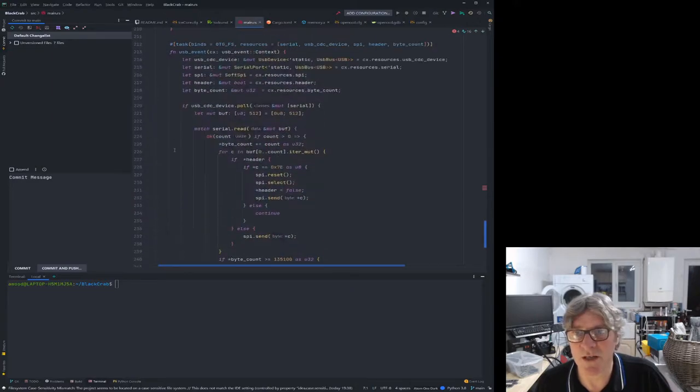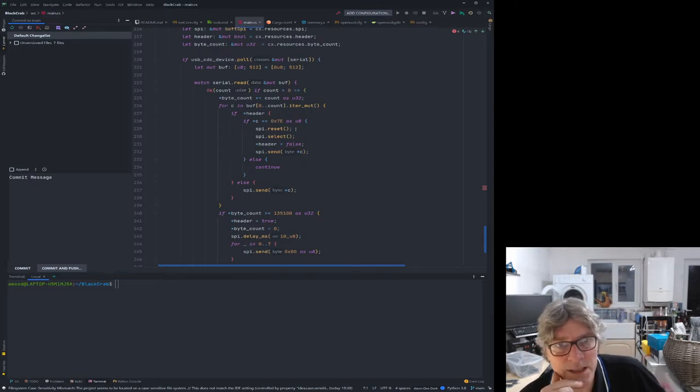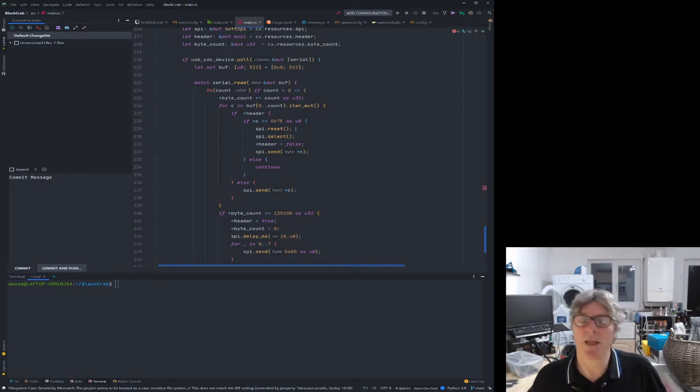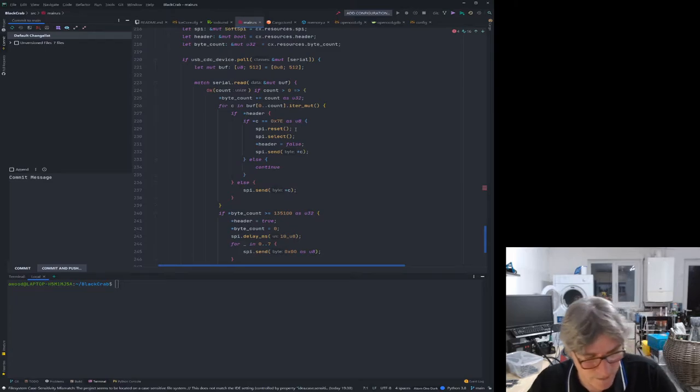I was creating a bunch of tasks at the end that I was calling out from here. I was creating an SPI send and an SPI reset soft task. And then I was running into problems because it was complaining that I hadn't set up some interrupts or something like that to enable the soft tasks to operate. So I kind of got stuck, and that's where we left it. However, I didn't really need those soft tasks anyhow. So I went back and did it properly.